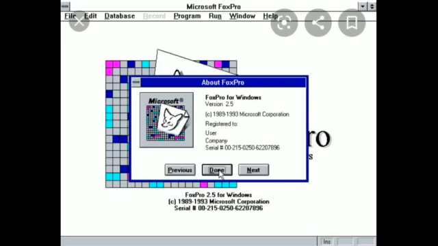List boxes. First one is there. This contains a list of available choices such as file names or font styles. Some list boxes display all possible choices along with a scroll bar to view the choices. List boxes which show only one choice at a time are called drop-down boxes.